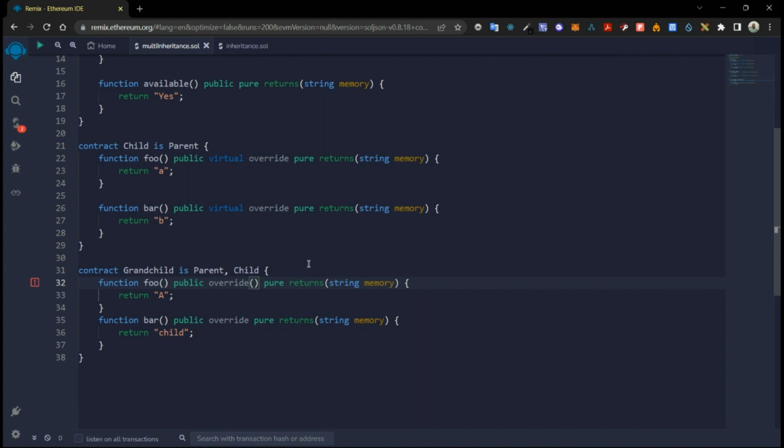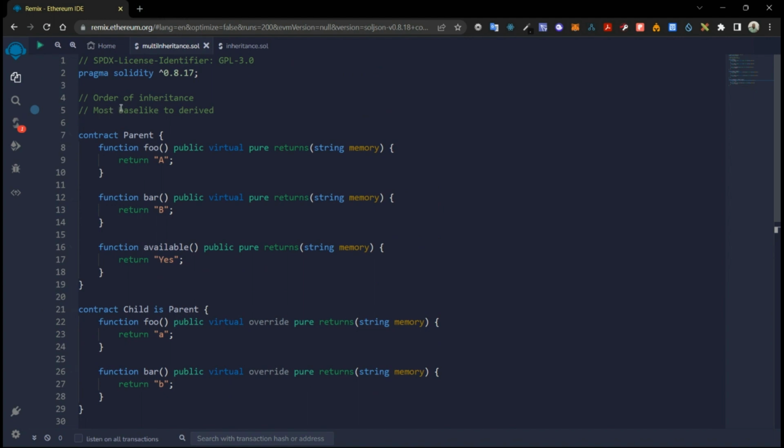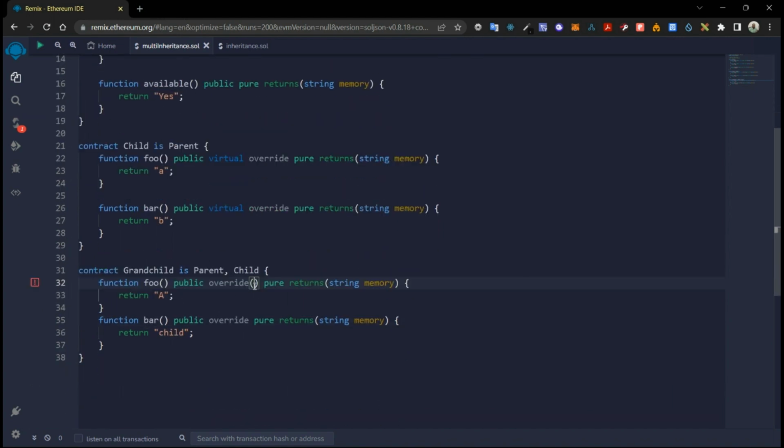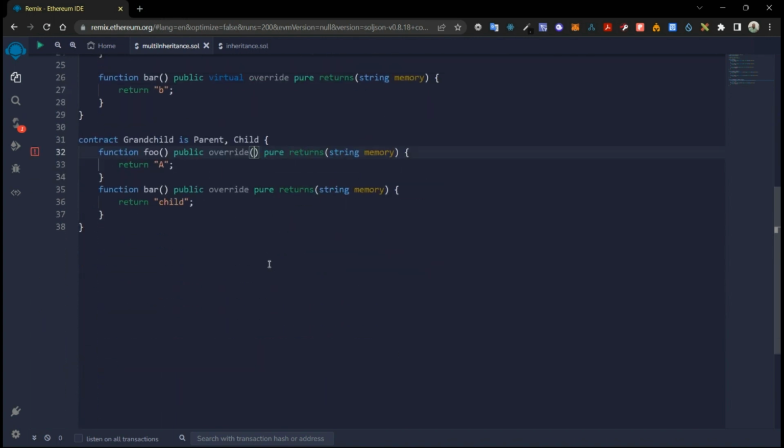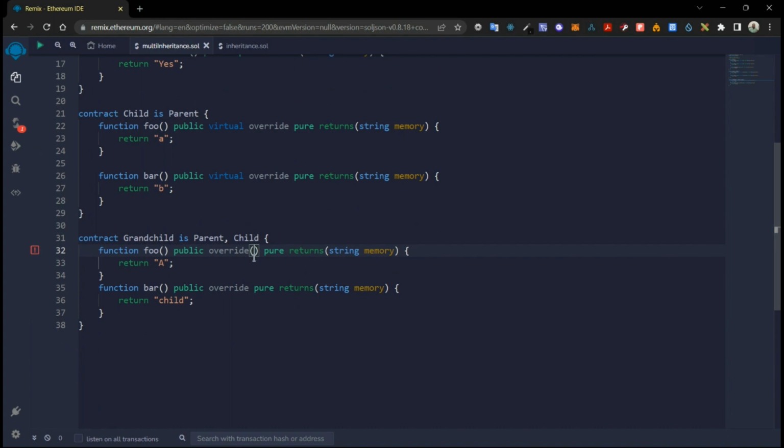So this is where order of inheritance comes in. Actually, never mind that, sorry, I said the wrong thing. But basically right here, for the function foo, we have to specify what contracts we're overriding, because foo exists in both contracts.